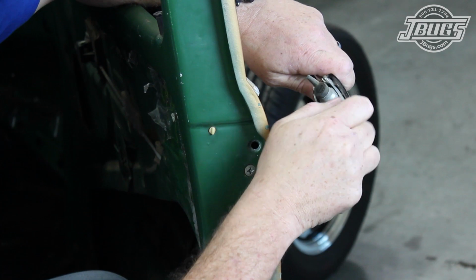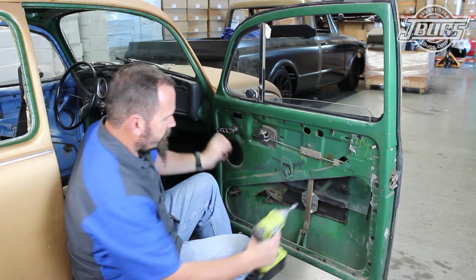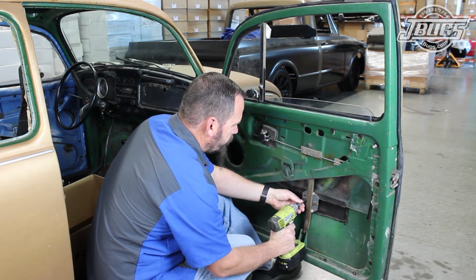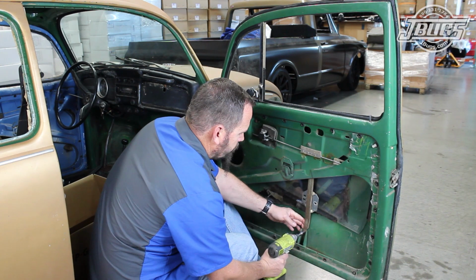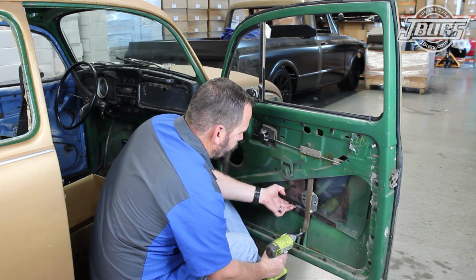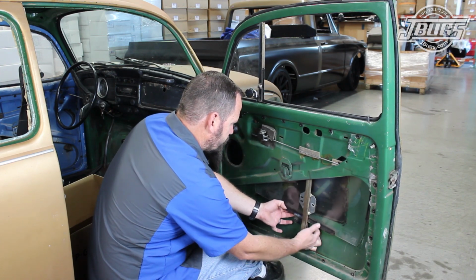lost. The door panels in our car have already been removed, so we start by rolling down the window so we can unbolt the window from the regulator. Then the lower window regulator bolt is unthreaded, so we can lower the door glass out of the way of the seals we'll be removing.